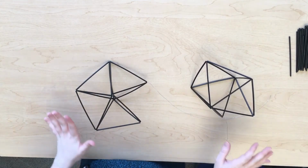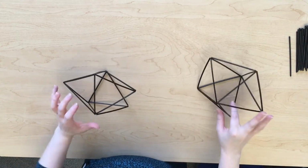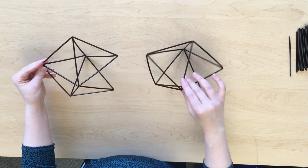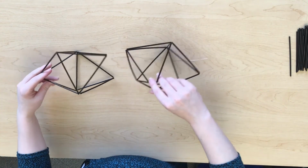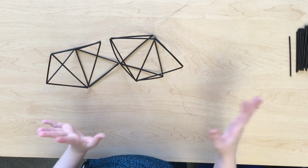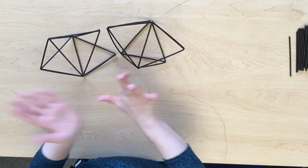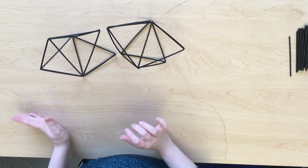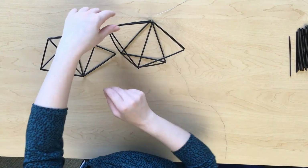Once you have those 7 shapes finished, we're going to start with 2 of them, and you're going to line them up next to each other so that the open ends are pointing in the same direction. We're going to turn one of them just slightly so that the ends match together. Now we want all of our open ends to be pointing to the right and slightly down. They all need to go in the same direction so that we create our wreath shape instead of going in multiple directions and not creating a circle.